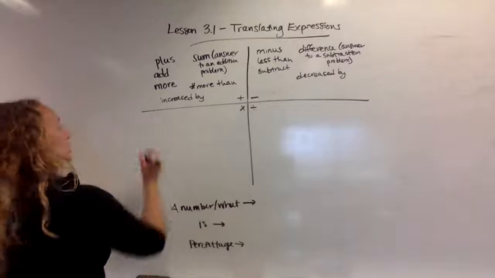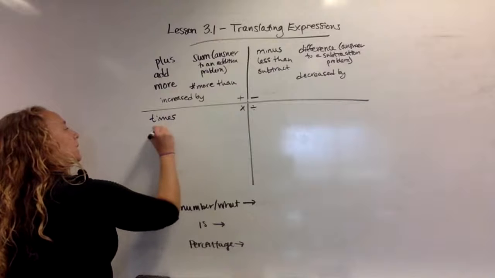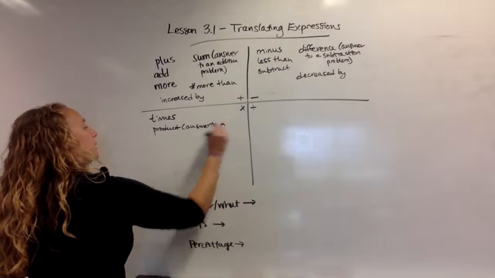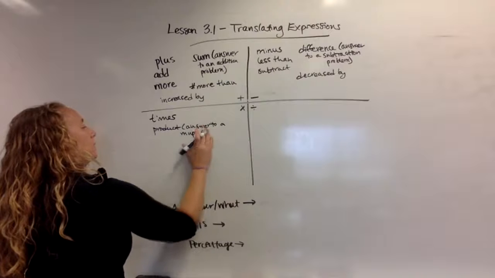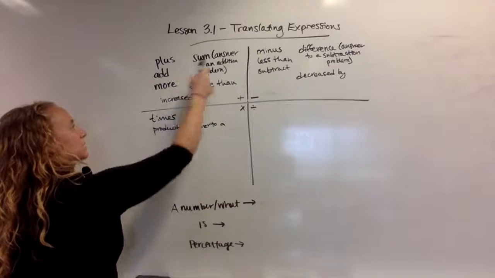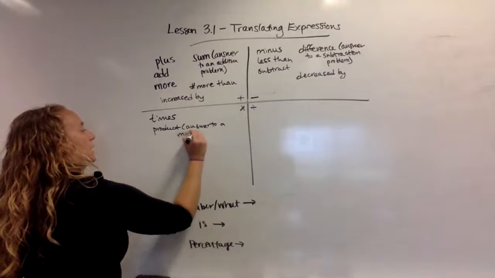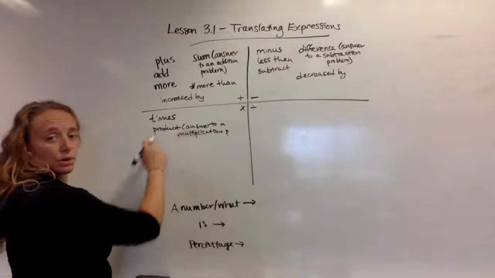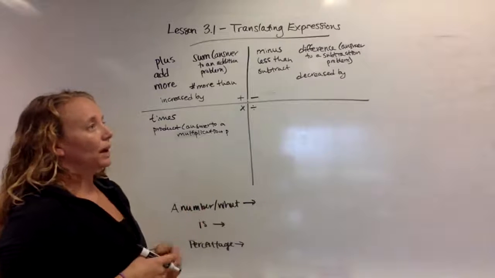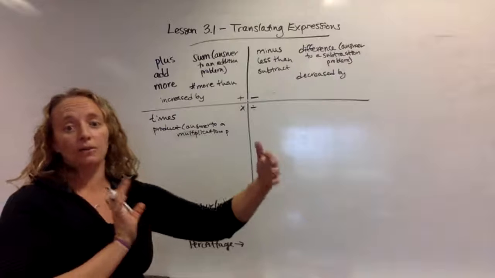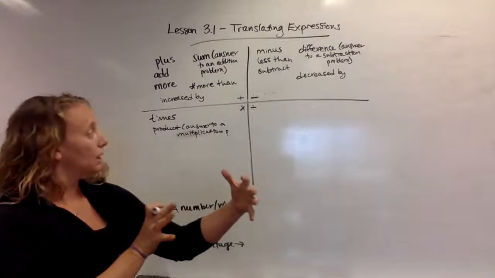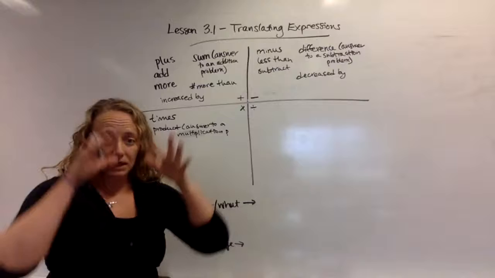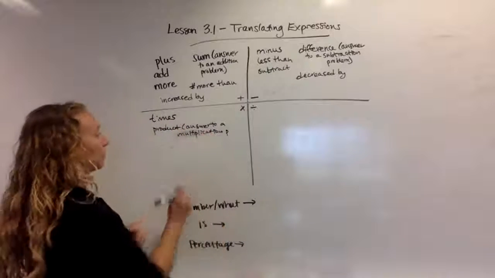Multiplication. What are some words for multiplication? We use times, product, which is the answer to a multiplication problem. Notice I'm putting this every single time for one of these words: sum, difference, product, and we'll have one for division. It's important to know that if we use this word, that means that is happening first. So if, for example, we have 3 times the sum of 2 and 8, that means we need to add the 2 and 8 together before the multiplication happens. If we say sum, or difference, or product, or division, that means that must happen first. That's where we would put parentheses.